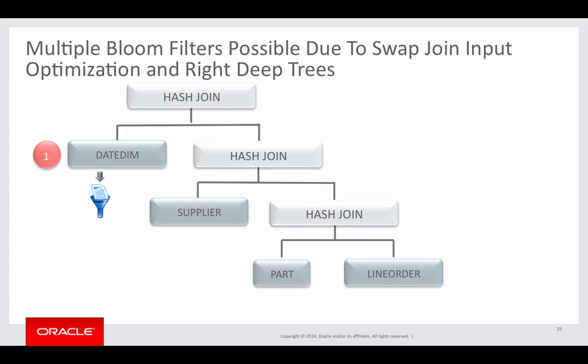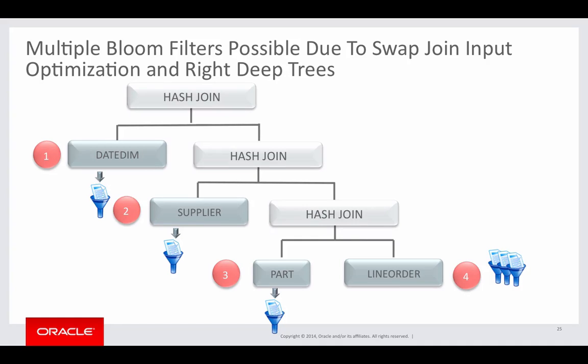Now, rather than moving on and doing the line order table next, we'll actually move on and do the supplier table next. Again, we'll apply any where clause predicates we have to supplier. As part of that scan, we'll generate a Bloom filter that can be used as part of the scan of the line orders table, and that result set and Bloom filter will be held in memory as we move on and scan the parts table next. Again, apply any where clause predicates we have to the part table, generate a Bloom filter as part of that scan, and all 3 Bloom filters can then be used as part of the scan of the line orders table.